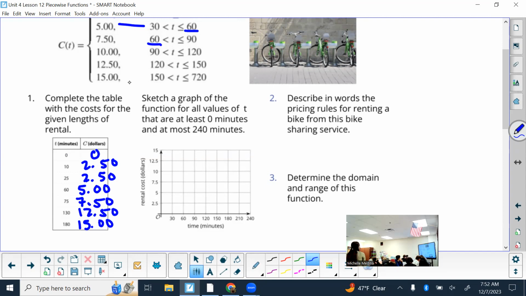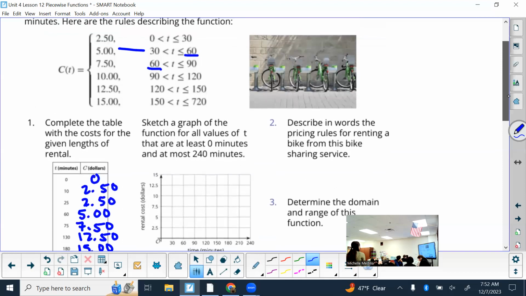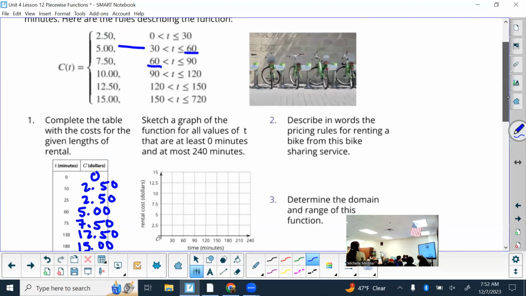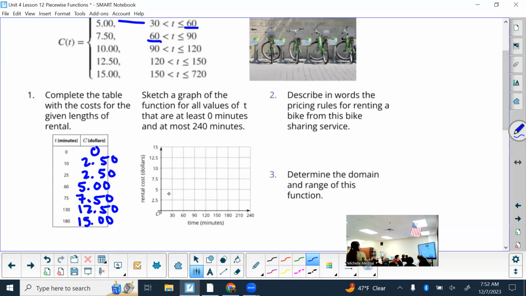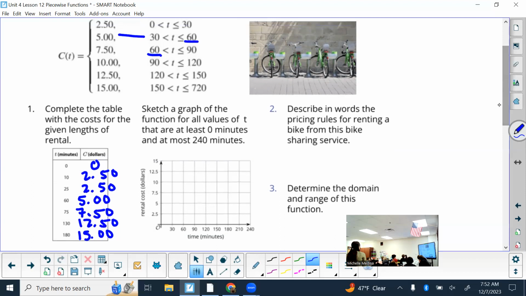All right, now to make the graph, usually when we have a table, we make sure all those points are on there. But since this is a piecewise function, you mostly have to go based off the rules that you're given. Okay, so remember, T's are my inputs. That's what's on my x-axis. So when T is 0, what's my, well, technically my output 0. So maybe let me start with the different one. Let me start with the end of it.